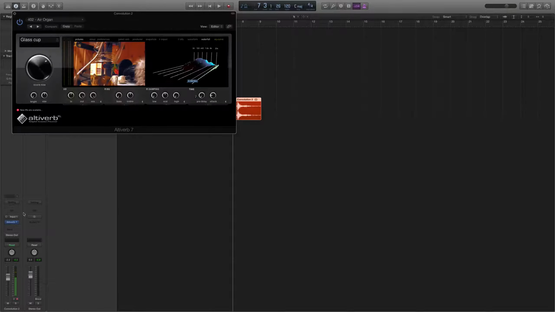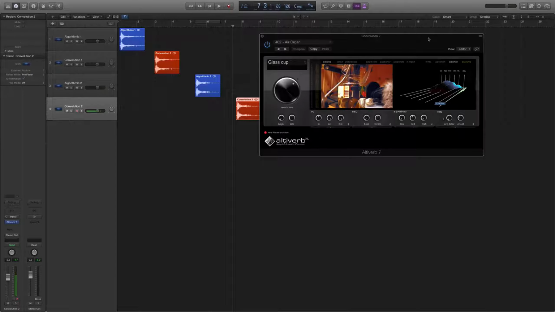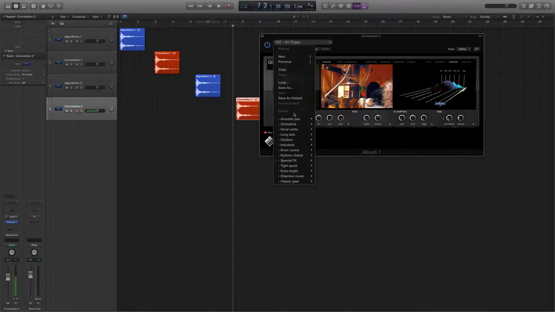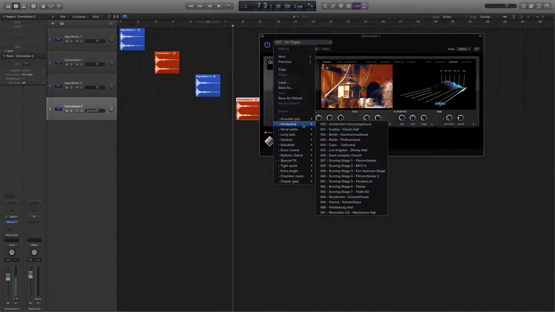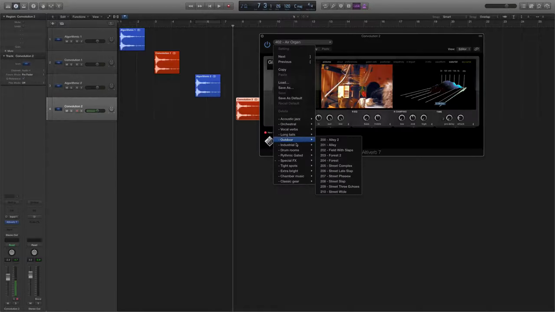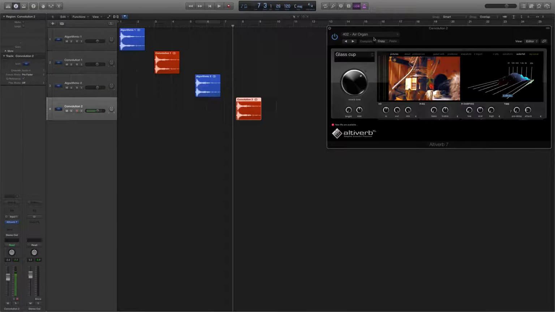And the next one is an industry standard. Everyone's heard of it, Altiverb. So Altiverb is the de facto super amazing convolution reverb plugin. It comes with a ton of different spaces that you can put your music, sound, whatever in. But it also comes with some fun things like this air organ. I don't really know what that is, but it sounds really freaking cool. So we can basically take that sound we have, put it into an actual recorded space, and we get a cool result like this.